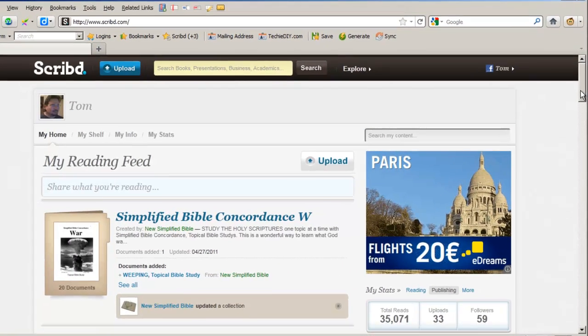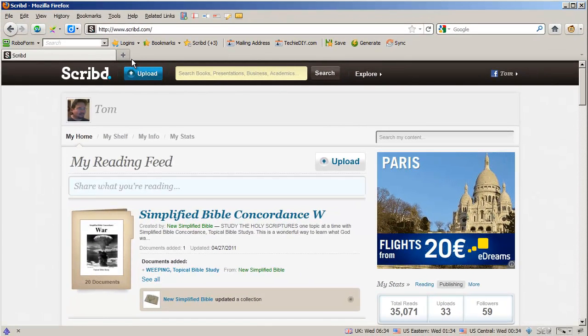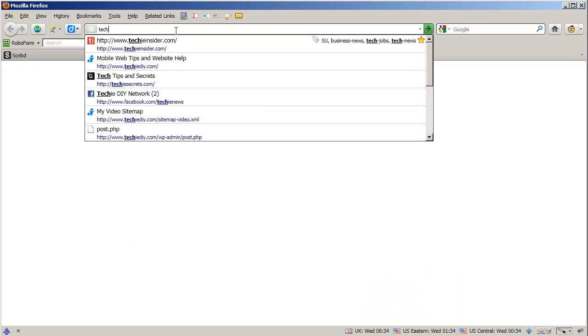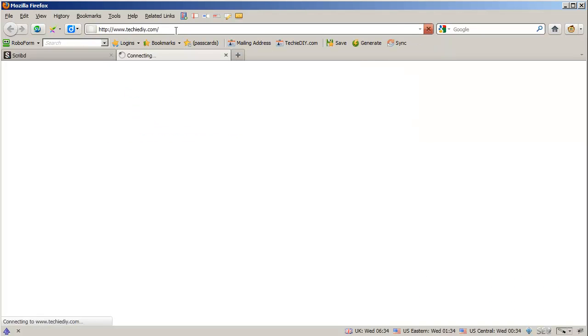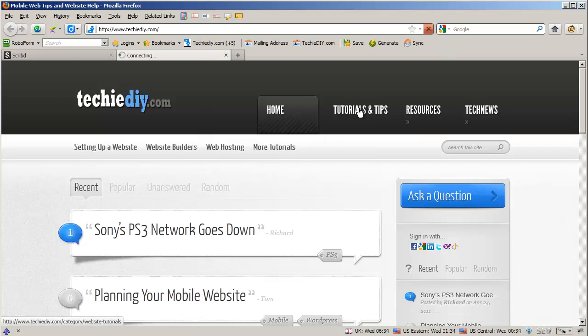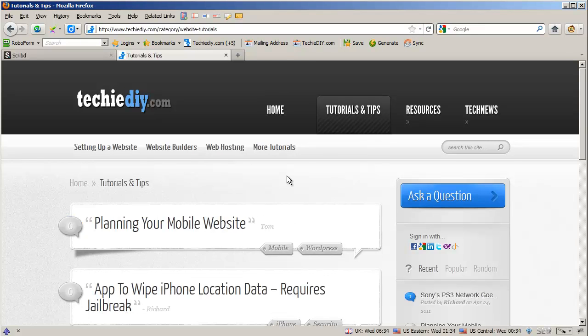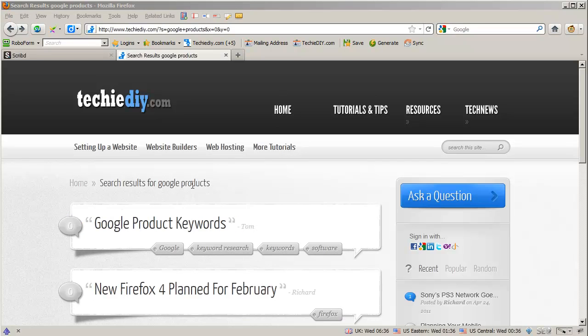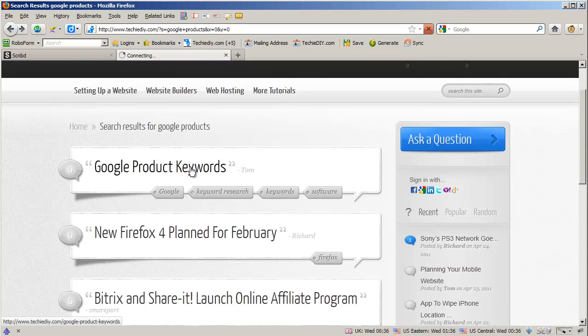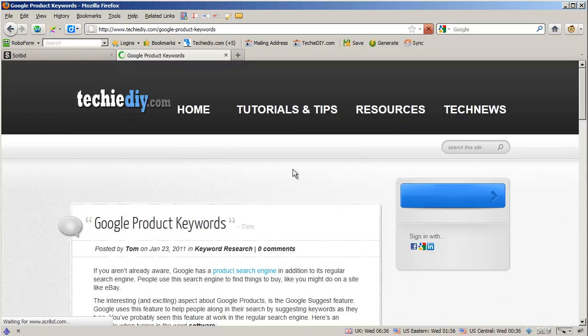So that's one advantage. Another advantage that I'm going to go into detail later is the document player that they have. And the best way for me to explain what I'm talking about is to go ahead and show you. So let me go ahead and look up an article where I'm using the Scribd player. Okay, I had to pause the video for a moment while I find an article where I'm using the Scribd document media player. And I found one right here.